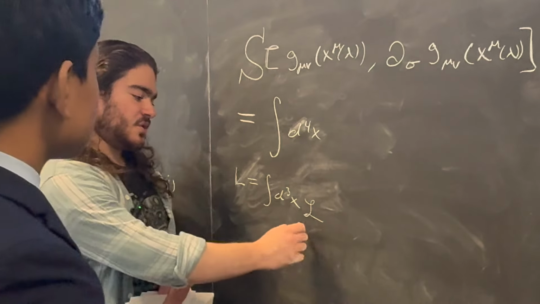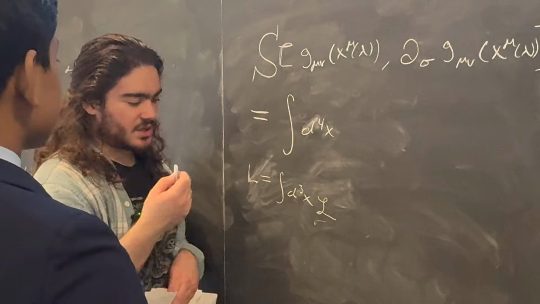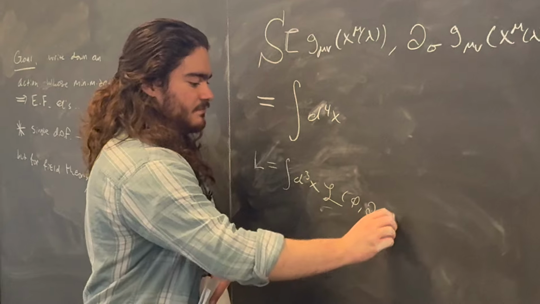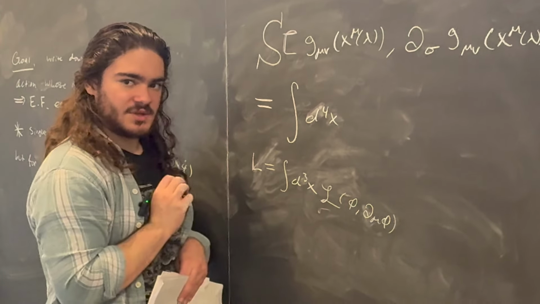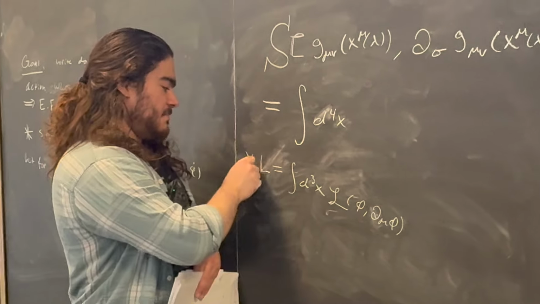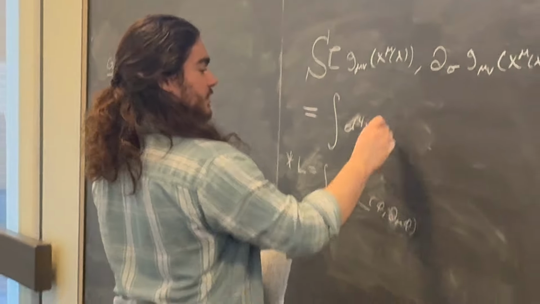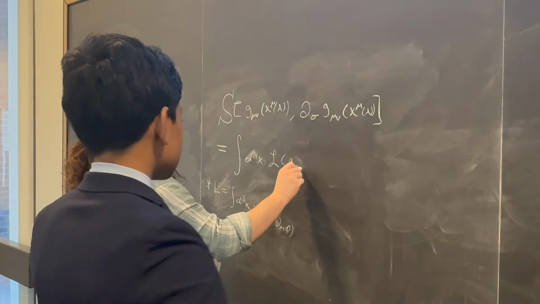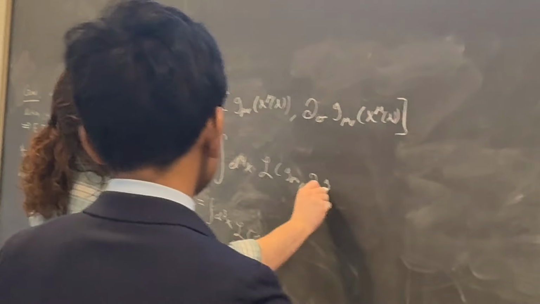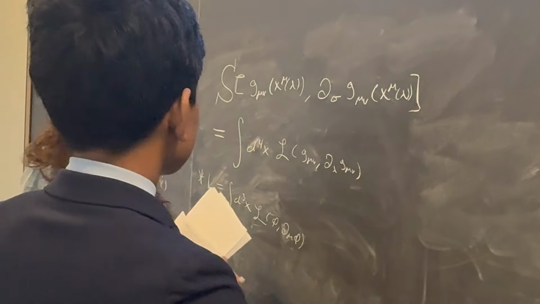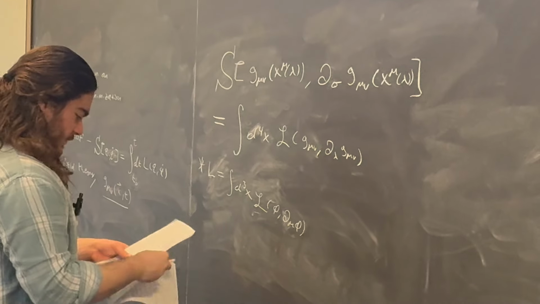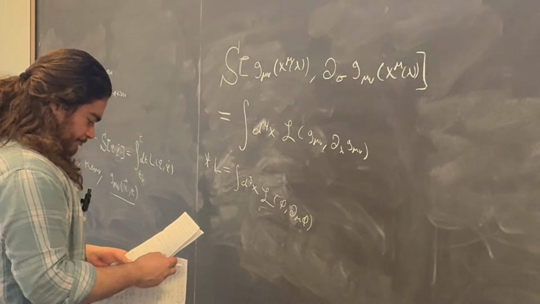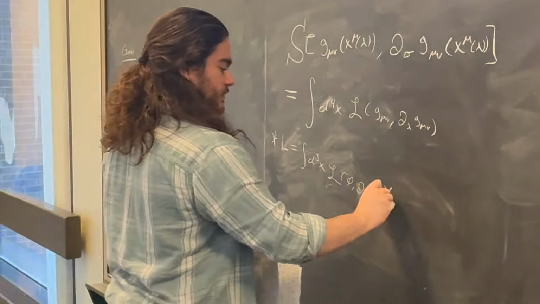which it turns out that physicists, when they do this, start calling just the Lagrangian instead of Lagrangian density. But it'll be a function of things that have a point in space and time. So these are fields right here. The Lagrangian in question now will be something that's a function of the metric and first derivatives of the metric.